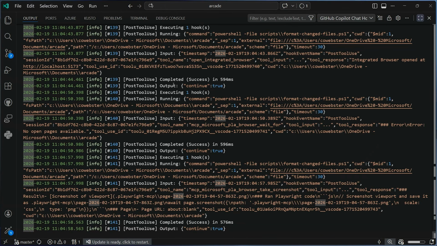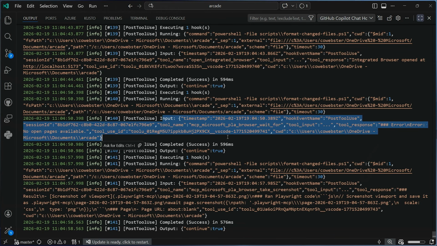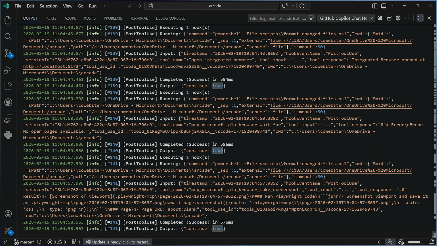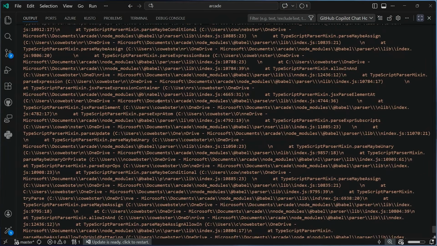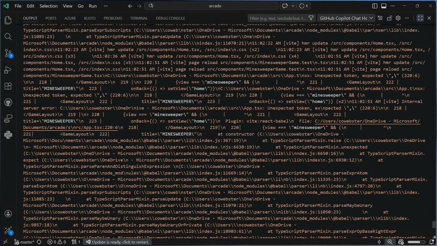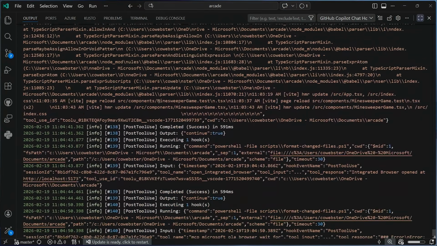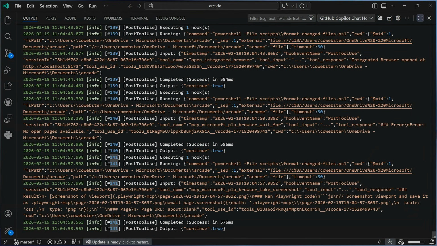The input going into it is just JSON, and then it completes, and there's an output to let it know if it should continue in the lifecycle process. And this runs every single time. This is like the 141st time that the hook ran. That way you know that your hooks are hooked up properly and that they're actually working as you expect.